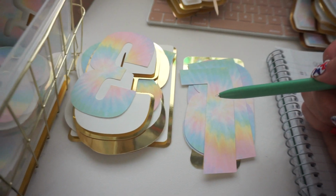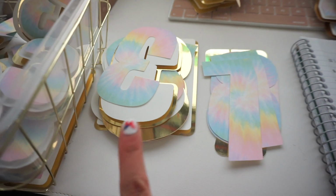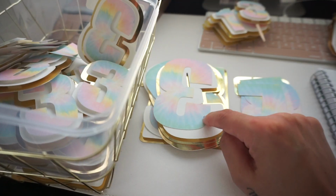I'm just gonna go ahead and prep some more of the cake toppers, because all of these can be prepped. These I don't have all the pieces for, but I set apart all of the ones that have pieces. I just have to assemble them. Another flop. I ran out of the adhesive pieces that I use, so I can't put these together. I did order more on Amazon. They are supposed to come today, maybe later today, I don't know. I ordered them a while ago, but with the 4th of July weekend, it took a little bit longer.